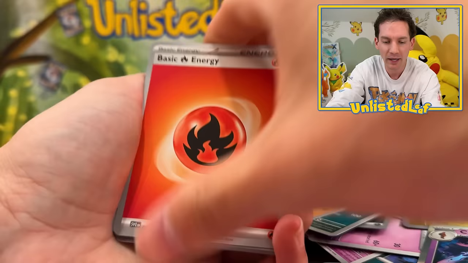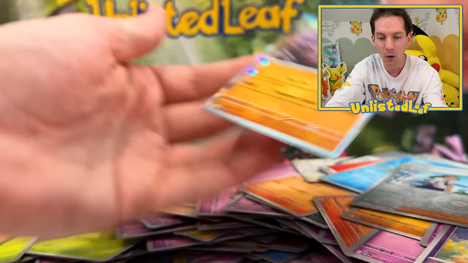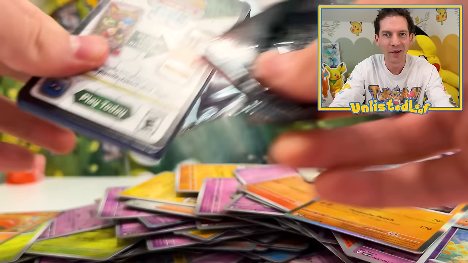You see the Charizard. You see the Mew? That's it. It's over. Ultra Ball, I'm sick of you. You're not allowed to show up anymore. Annihilate. Oh my goodness. We're doing it, aren't we? We're unboxing the Charizard mystery box right now. This is going to get hectic. Unlisted Leaf, that's a sign. Come on.